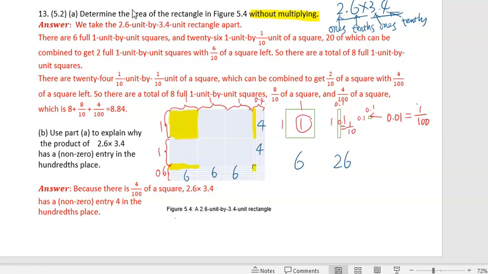Now, those tiny ones, as you can see, we have 6 rows here, 4 columns. So we have 6 times 4, 24 of them. Again, because those tiny ones, you can see we have 1, 2, 3, 4, 5, 6 rows and 4 columns. 1, 2, 3, 4 columns. So that's a total of 6 times 4, which is 24 tiny squares.